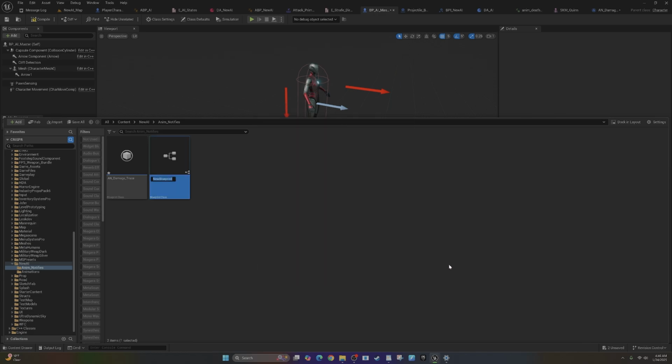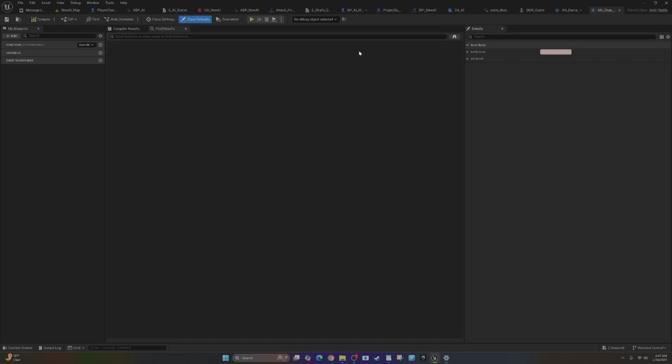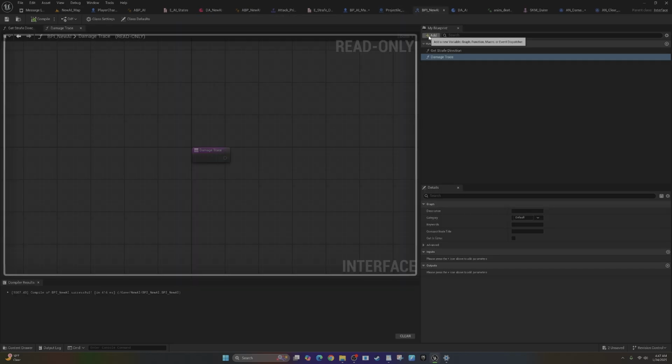So we're going to call this an, whoops, decided to save randomly. Okay, AN Clear Hit Actors. Okay, so we're going to open this up. Actually, before this, let's go ahead and head back to our blueprint interface event. We need to create a new function for it.